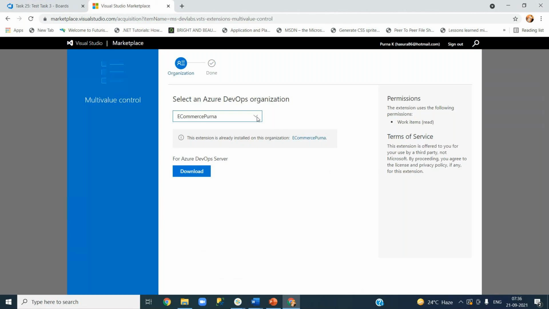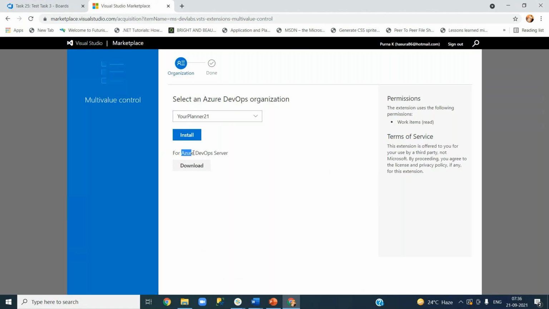Whenever you install an extension, it will ask for an organization: in which organization do you want to install this extension? Mine is your planner. That means this extension will be available only to the projects in this organization.